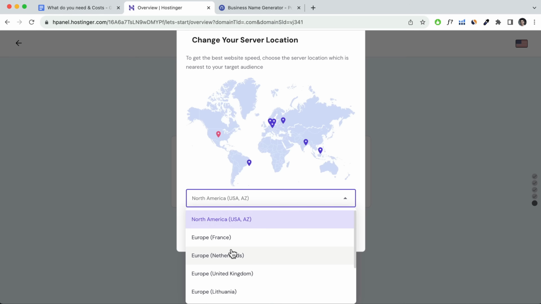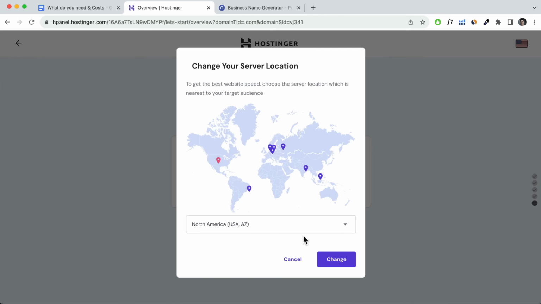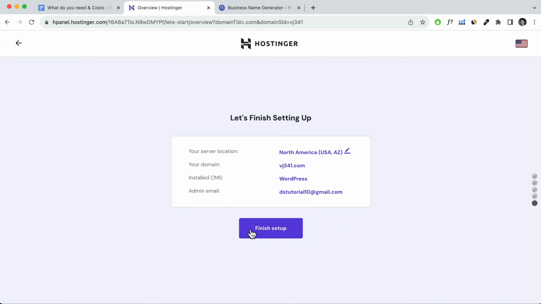If you're selling in Australia, probably you would go for Singapore as well. If you're selling in the United States, just go with the North America data center. This basically just allows your website to load quicker because the hosting location is closer to your visitor. So the distance for that data to travel is going to be less, and that's going to be quite important as well. So click on change and click on finish setup.